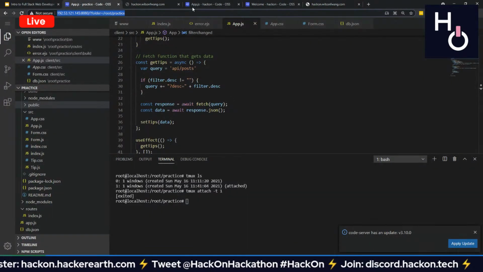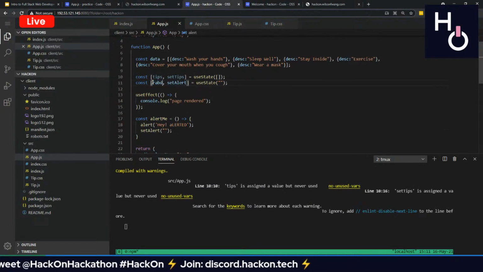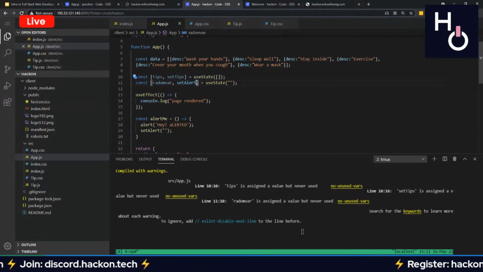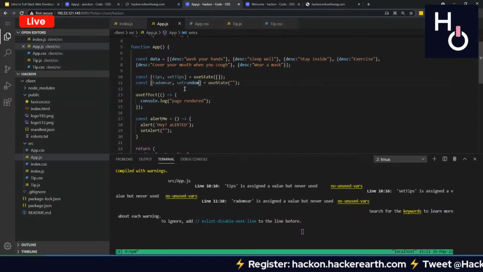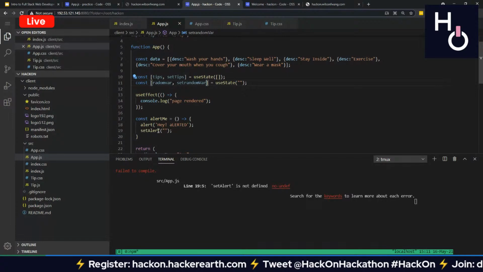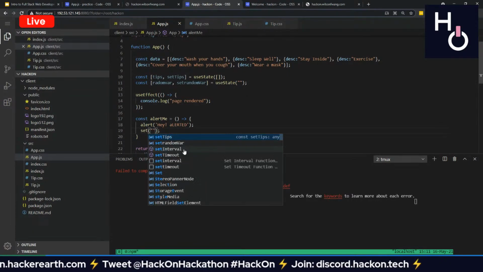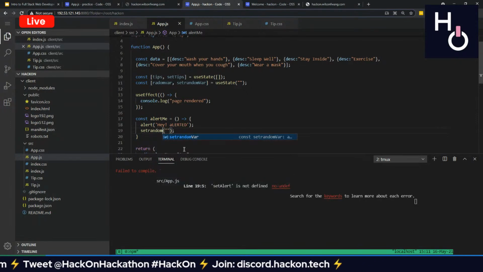I can call it something else. So let's just call it randomVar, and setRandomVar. And we're going to set randomVar here.